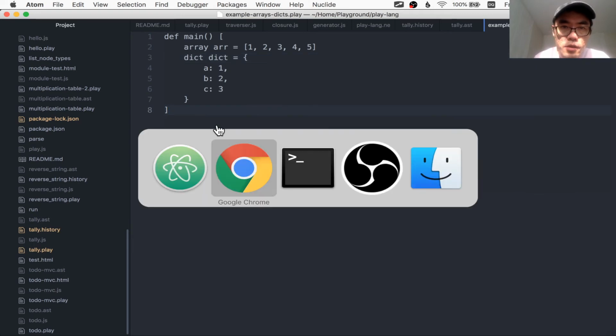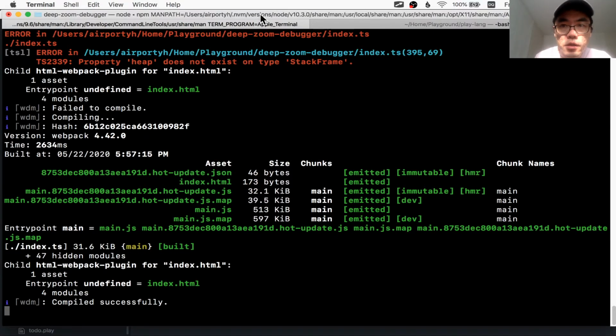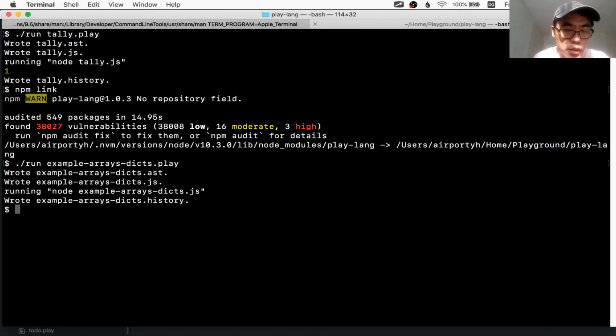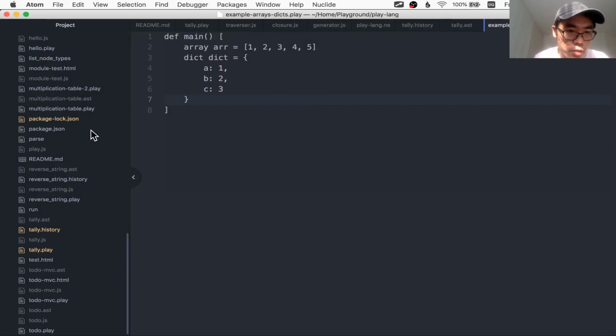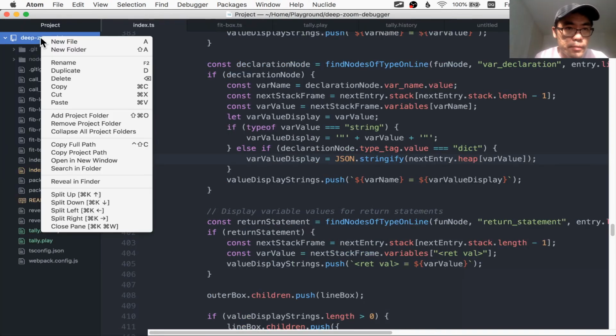Let's execute this. Oh, I guess I also want... no, this is fine. Let's go with this. So I'm gonna execute this program. What do I call it? Example arrays dicts. Okay. So now I'm going to copy the source code and the history file over, and we try to render that program instead.